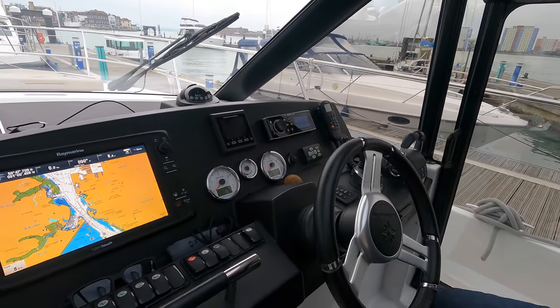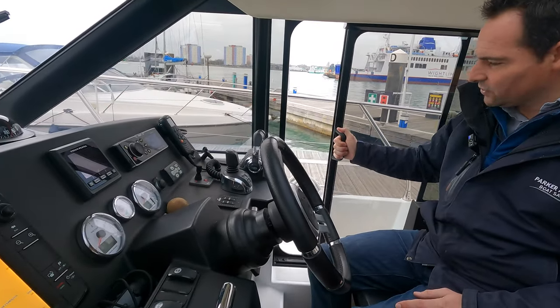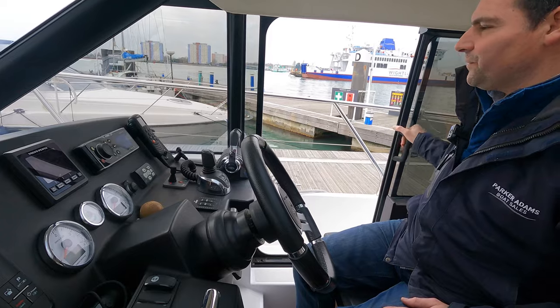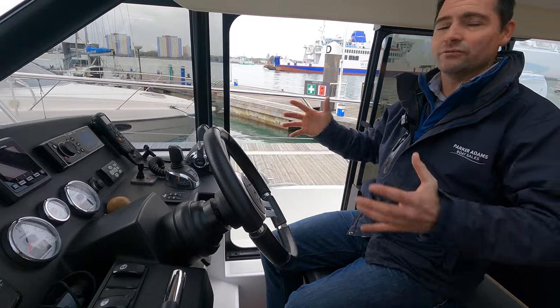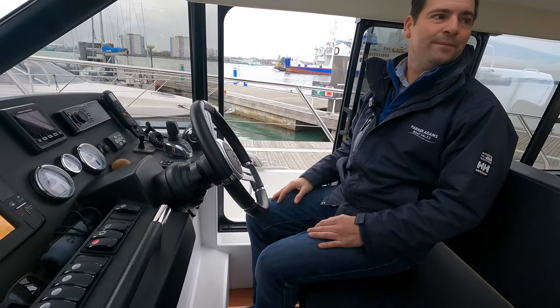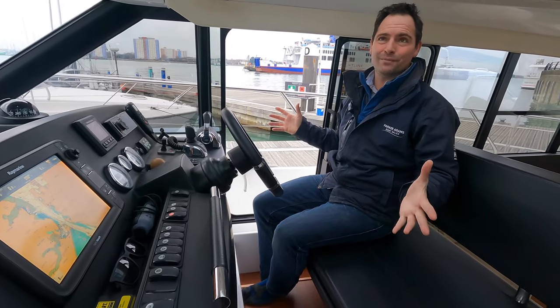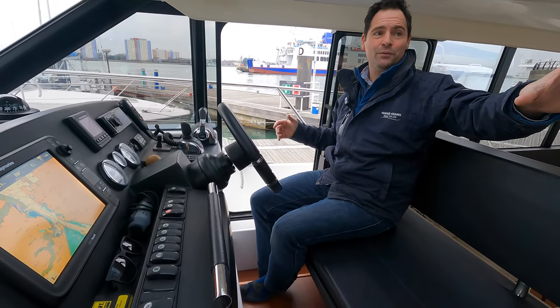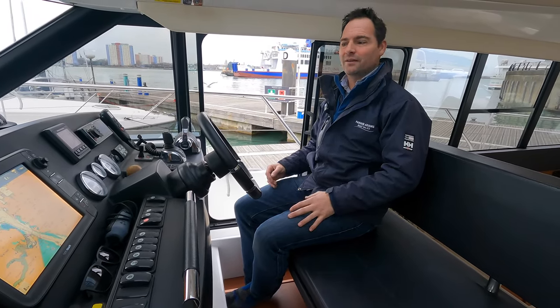From a point of view of getting easy access to the deck, you've also got this really nice door — I can just open that up to communicate with the crew when mooring up, get easy access, or create a nice breeze during summer. The nice thing about this inside-outside style boat is that during summer, if you open the window, open this door, and open the roof up, it will feel like an open sports boat. Then at the push of a button she closes up with no need to worry about covers or cockpit space.